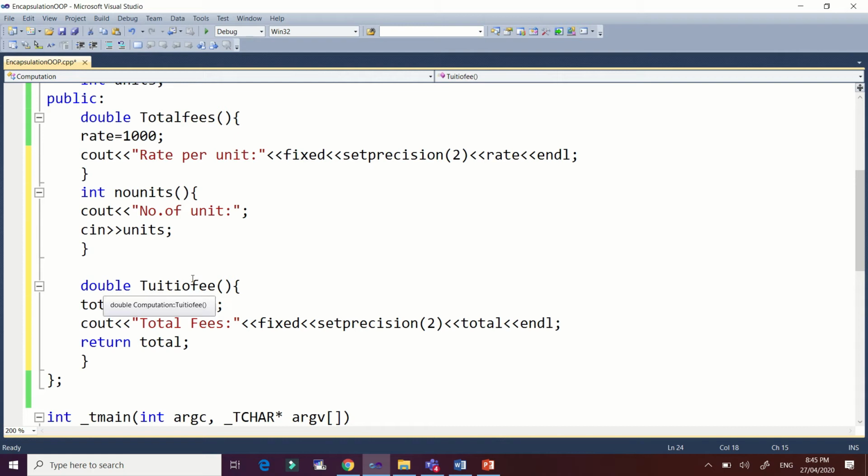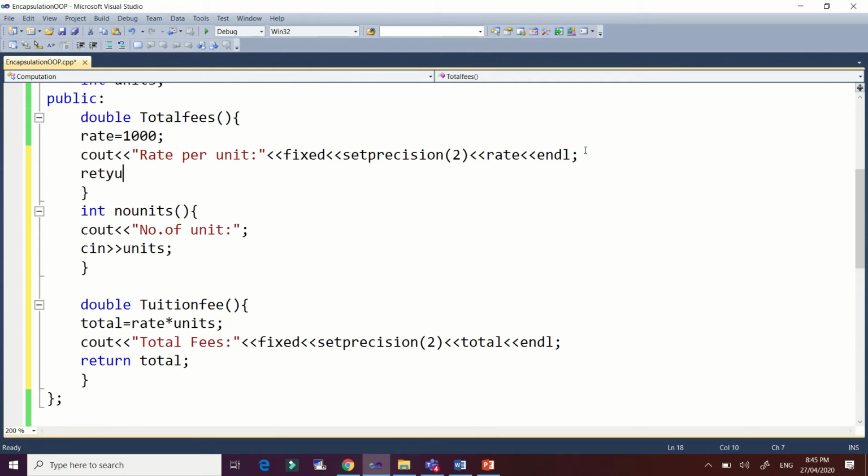We have the total fees, we have the number of units, and you have the tuition fee. Since you have three functions here, don't forget to write a return keyword for our rate.